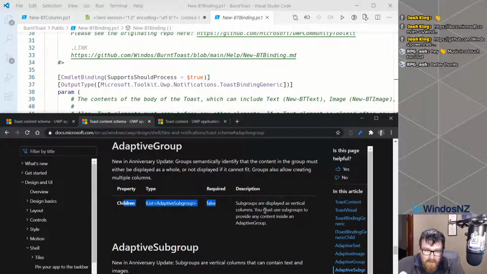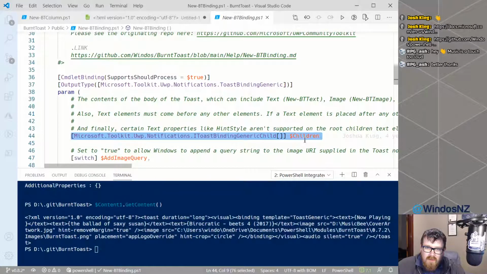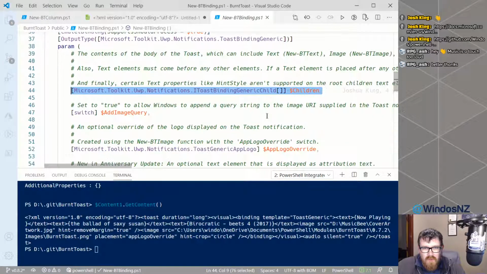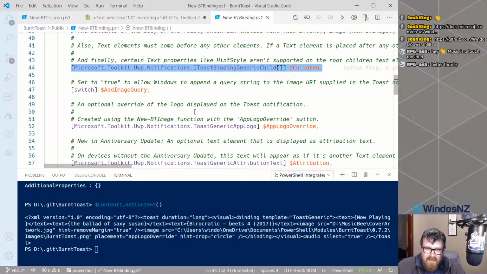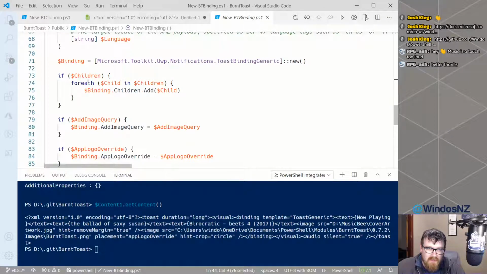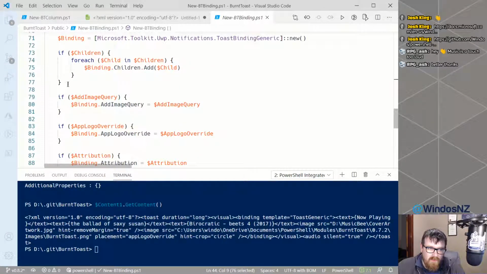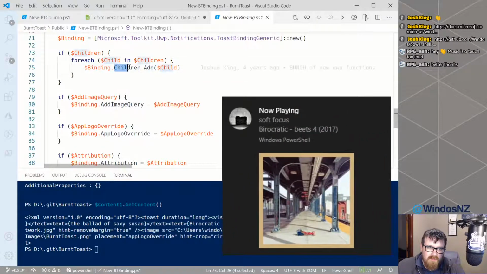Tangent aside, what I could do is some way of generating this manually so that you can pass it directly into children, or we add another parameter specifically for groups. Then in the code, if there are the groups in here, we would then create our adaptive group and append it to my list of children. Pretty sure that's the way to go.